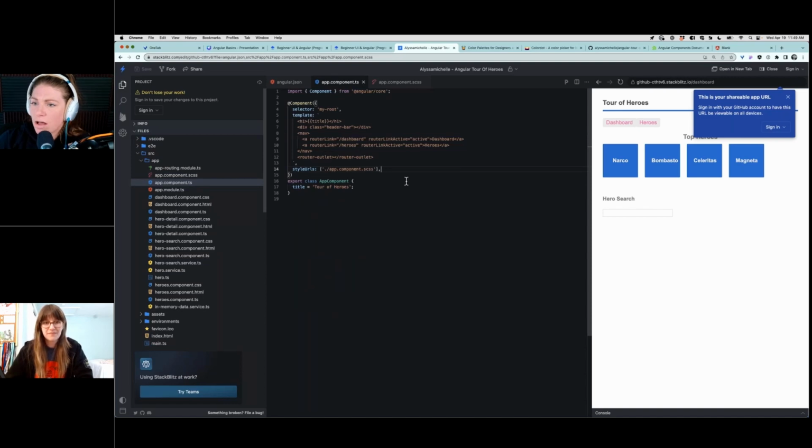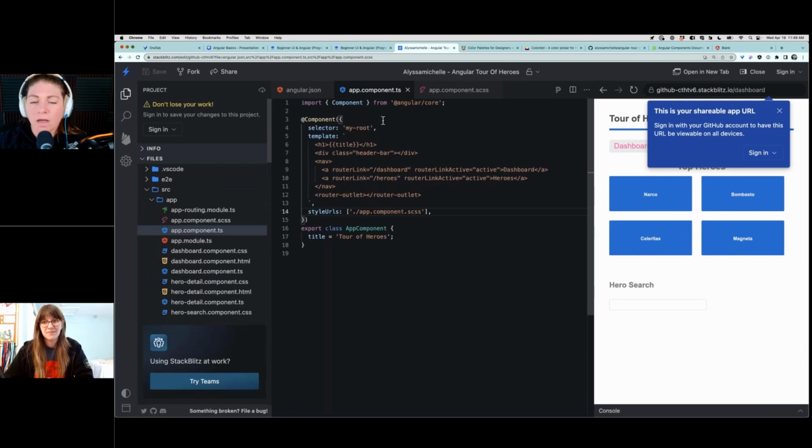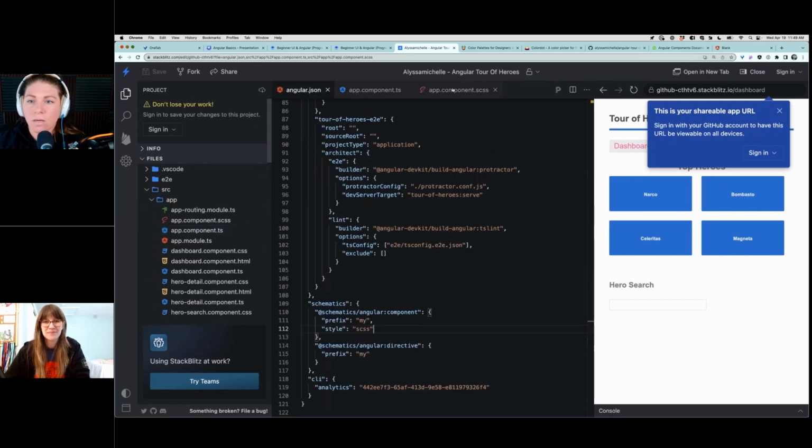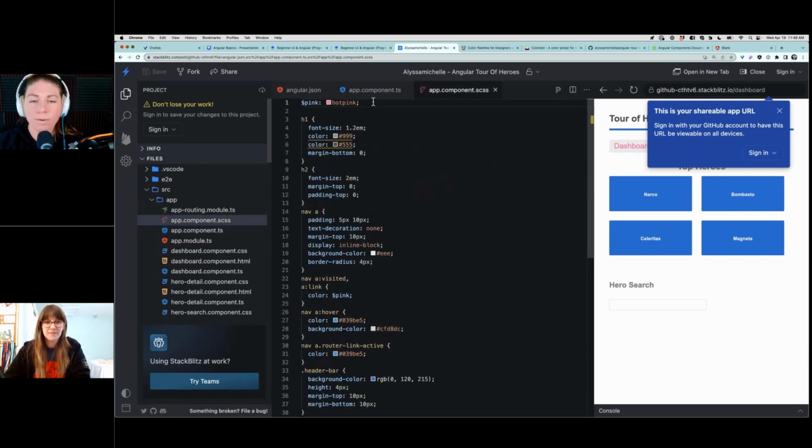Let's show off also the difference. We're just going to stay here for a second. So if we were doing this without SASS, and my boss doesn't want me to use it, or Alyssa said don't use it, so I'm just going to go all in. There is something in CSS called custom properties.